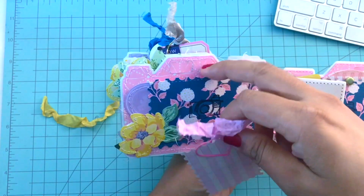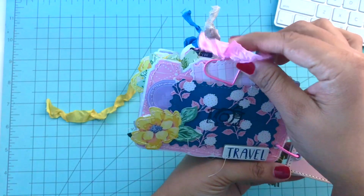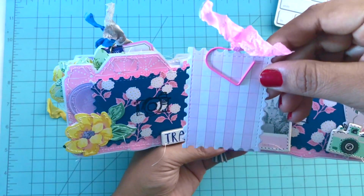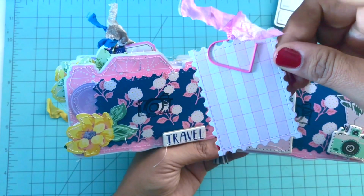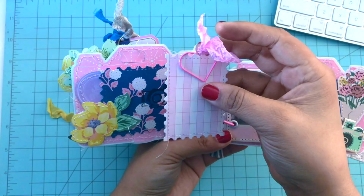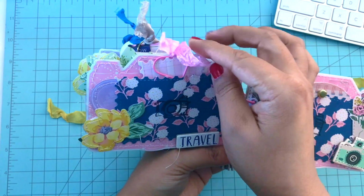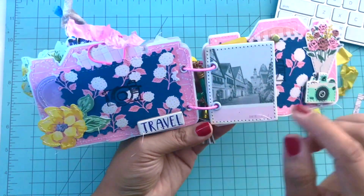So this is a pocket, and I made this pocket a little wider so you could add possibly some souvenirs. So you can add souvenirs back there. This journal piece comes out. Here is a heart-shaped paperclip, which I picked up from the 99-cent store. However, they do sell them, I believe, at scrapbook.com. I've seen them, and I believe that Maggie Holmes has a heart-shaped paperclip in her line somewhere.